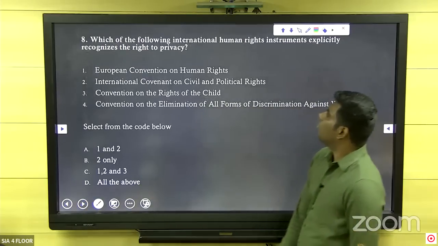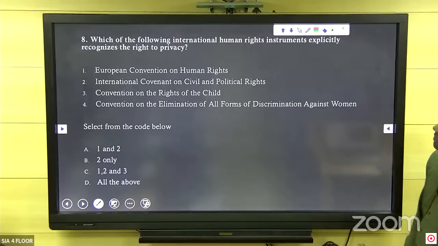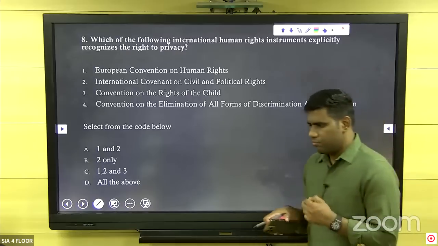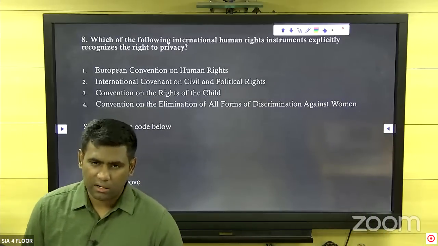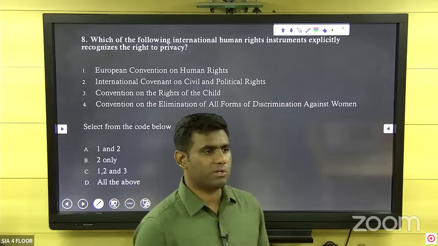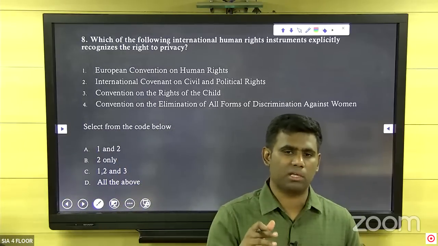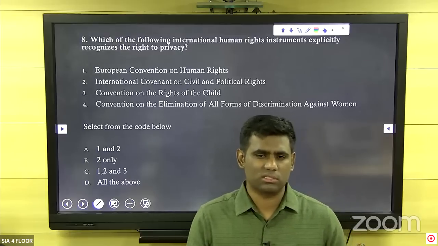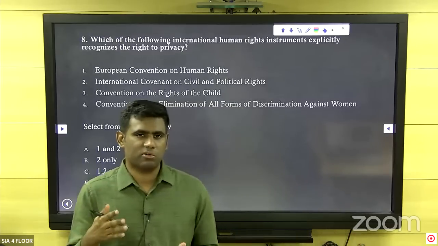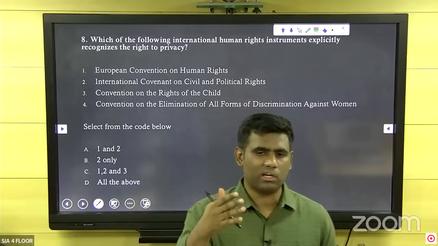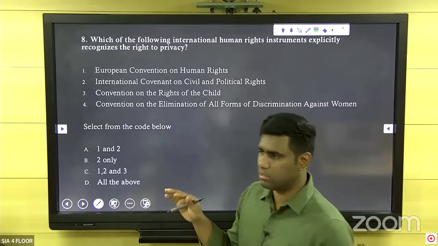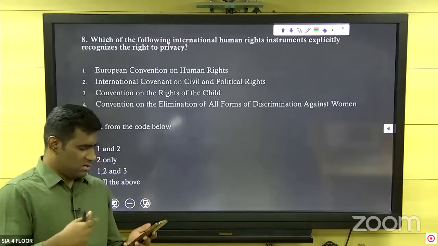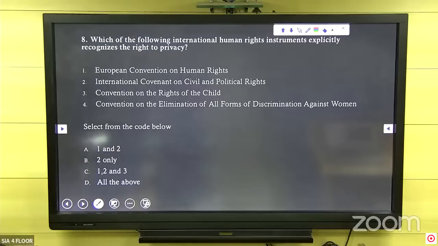Okay. Which of the following international human rights instruments explicitly recognizes the right to privacy? The Puttaswamy judgment had given a lot of clarification on the position of the right to privacy, whether it is absolute or can it be interfered with by the state, right? But I don't think any questions have been asked about privacy in the last 2 years. Maybe there was one question asked about the right to privacy forming a part of which article, article 19, 17, 21. One such question was asked, but beyond that, no tricky questions were asked by UPSC. Okay, so this could be one such tricky question.